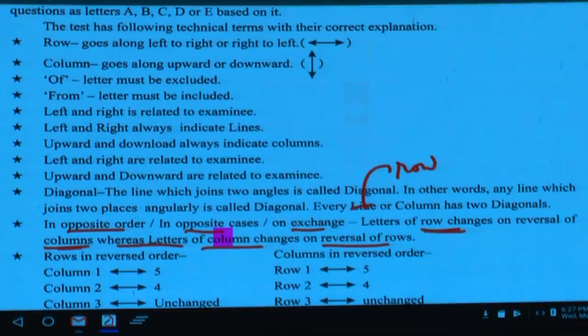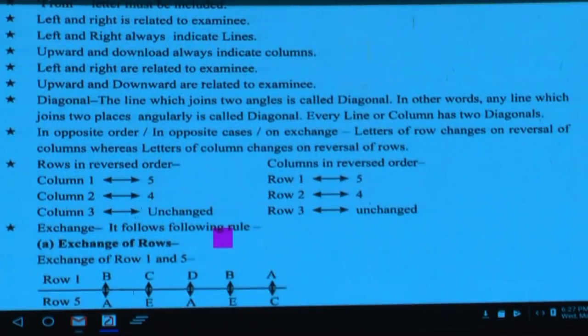The elements along the column will get changed. In the case of rows, the elements in the columns will get changed, and while exchanging columns, the elements in the rows will get changed. Okay? And I will explain that one through the diagram also. Diagram is there for that one. Now, a description regarding that one is clearly given.